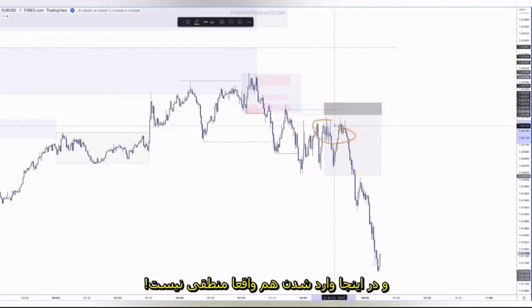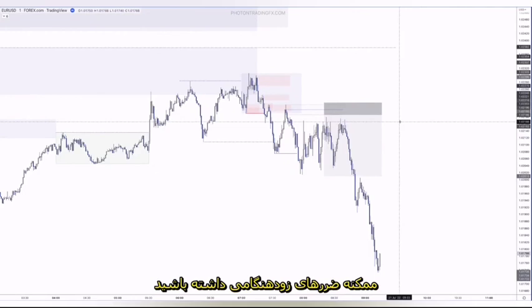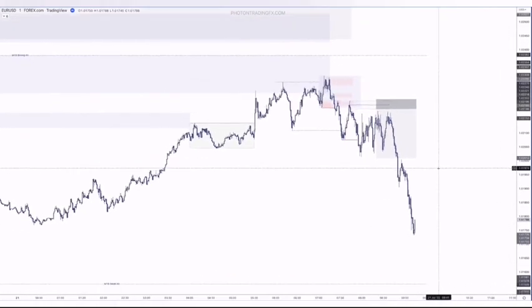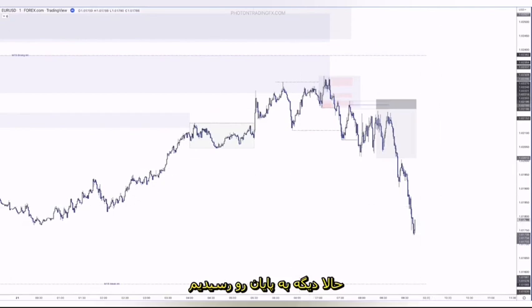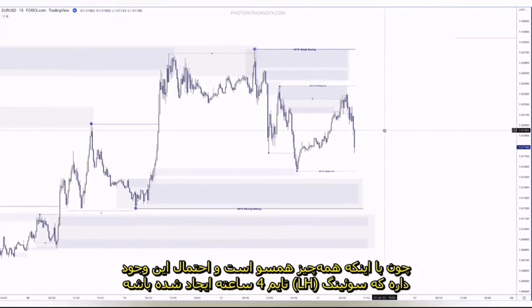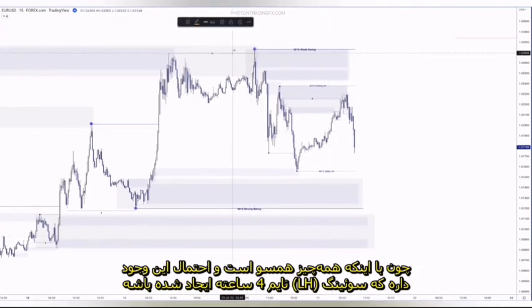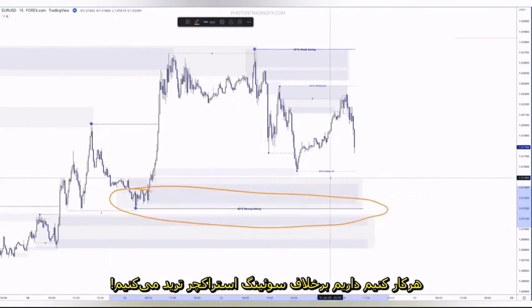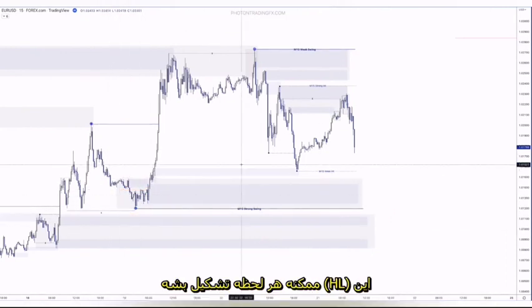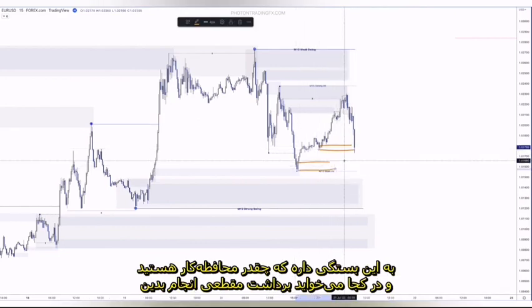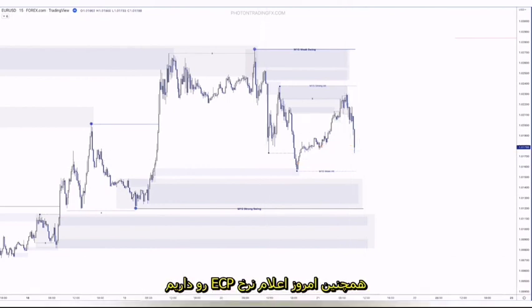And for me, it doesn't really make sense to get involved in here. You can take a lot of early losses, but that's just the way I see the market anyway. And that's it really. That brings you towards the end of the session. Obviously, you may want to take some profits because whilst everything is aligned, there is the potential that 4-hour swing lower high could be in place. Ultimately, you're trading against swing structure. That high low could form at any point. Also, you do have some levels of demand within here, which ultimately we expect to break, but it depends on how conservative you're going to be, right? Whether you want to take partials there. I'm just going to bring price to where we are.